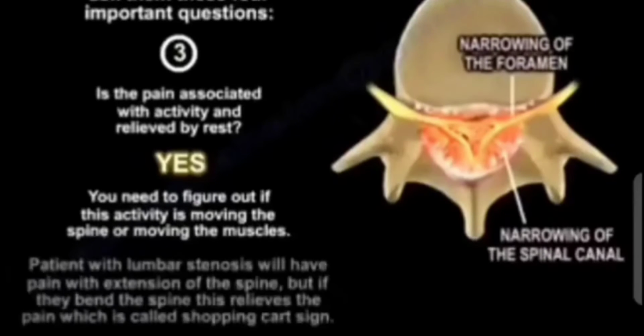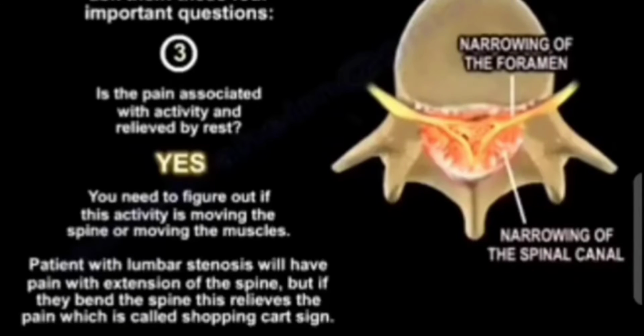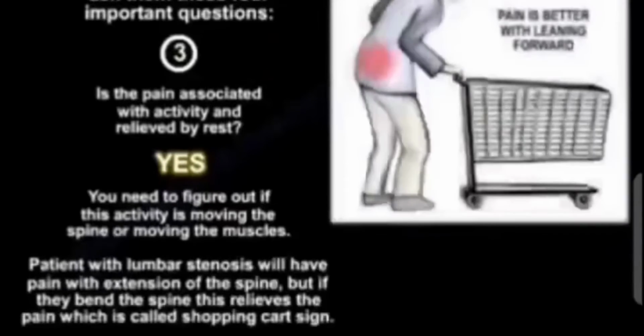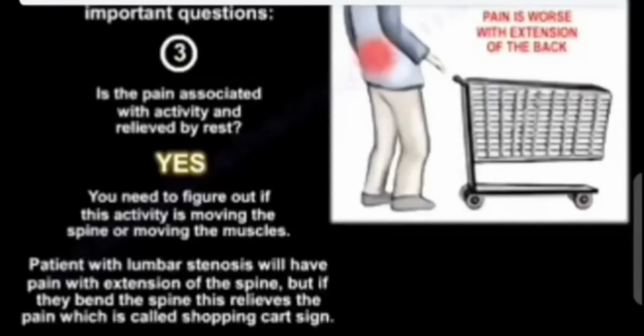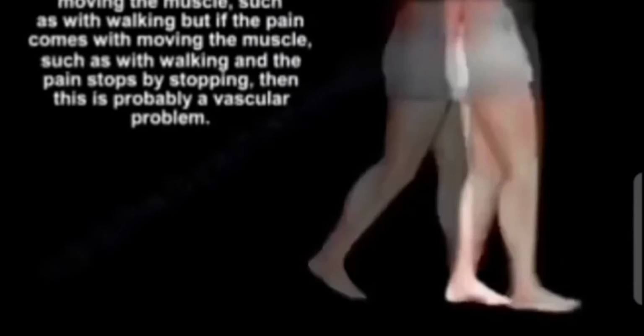A patient with lumbar stenosis will have pain with extension of the spine, but if they bend the spine, they relieve the pain, and that's called shopping cart sign. But if the pain comes with moving the muscle, like walking, but the pain stops by stopping, then that's probably a vascular problem.